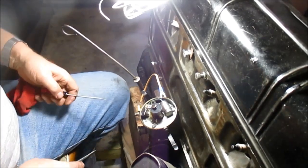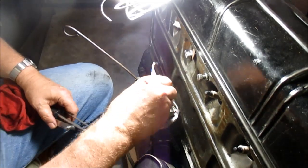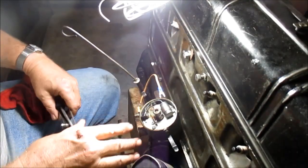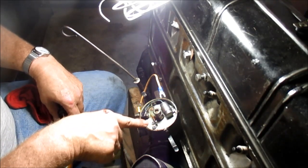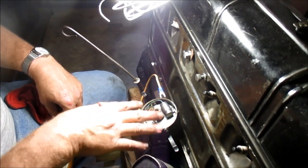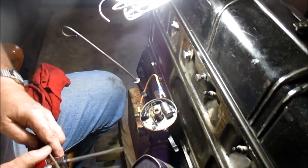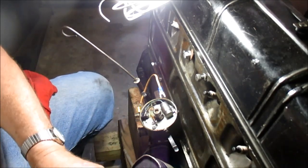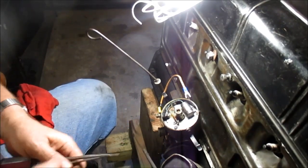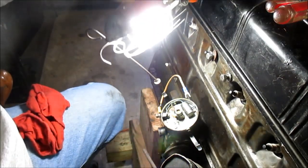All right, the rotor button is different. The actual distributor, a lot of the distributor is the same, how you set it, but a big difference in this distributor is the drive gear is a different material than what's in the 235, and they will not work. So that's one thing to keep in mind. And let's see if I can, I don't know if I can spin this engine or not, but we'll try to spin it by hand and try to get that cam lined up.